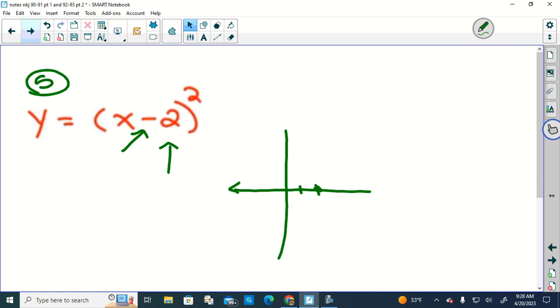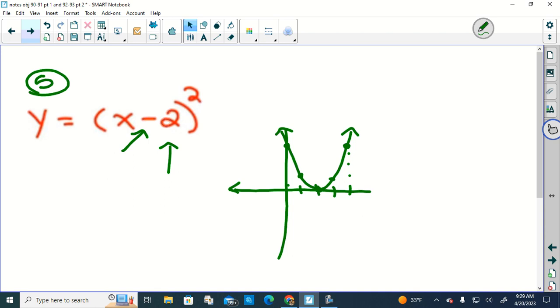And then remember, we go over 1, up 1. Okay, so over 1, up 1. And then to the left, over 1, up 1. And then over 2, so 1, 2, up how many? 4, right? And then over 2, up 4. As long as you've got those, you don't need to do the 3 and the 9. So maybe just connect our points, so it would look like that.